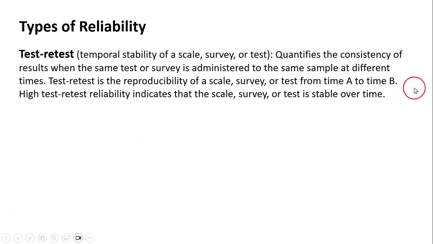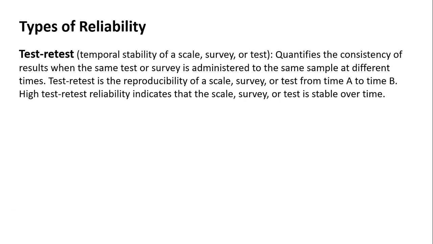Types of reliability. Test-retest, temporal stability of a scale, survey, or test. Quantifies the consistency of results when the same test or survey is administered to the same sample at different times.